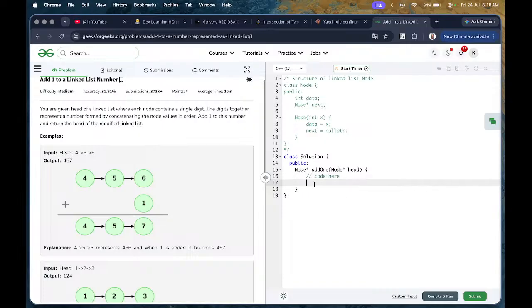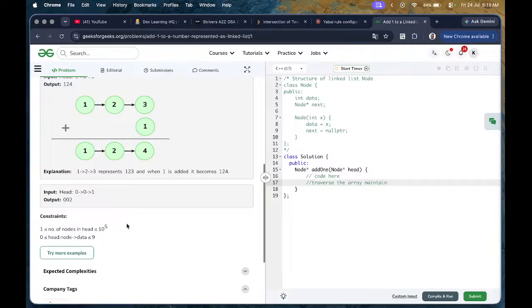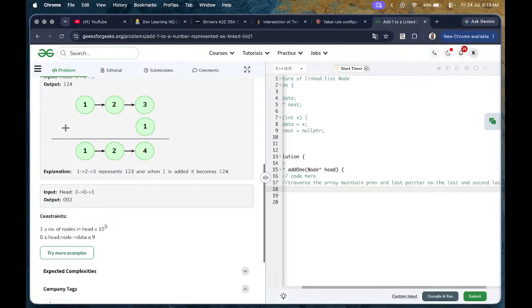Do it. Traverse the array, maintain previous and last pointers, last and second last.